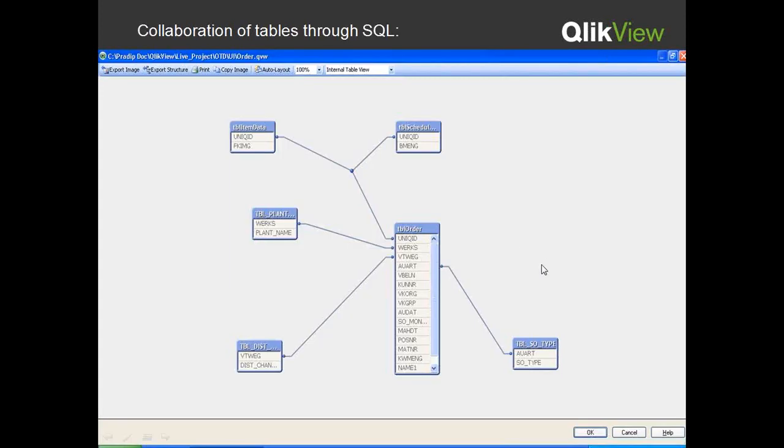This is the view of your data model. In the transformation layer, when you load those tables into your inline memory, QlikView has the ability to store n number of tables in its inline memory. First of all, when you are loading a table, it needs a little time, and once it is loaded with QlikView, even if your database connection fails, your data will still exist in the QlikView front end. So that is called inline memory, and you can also see those tables in the inline memory. This is called the table viewer of QlikView.